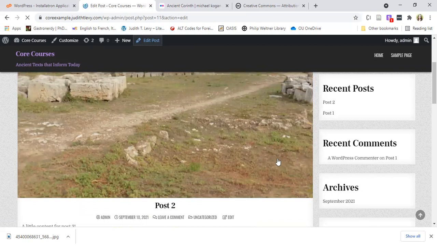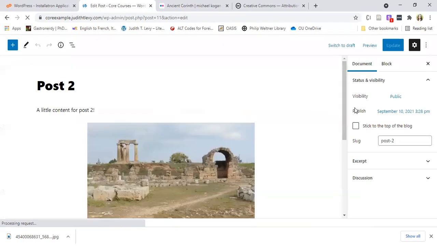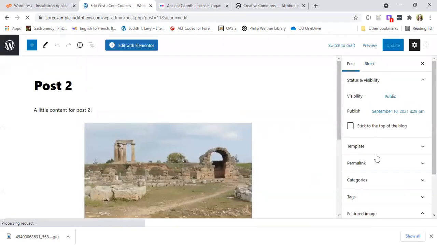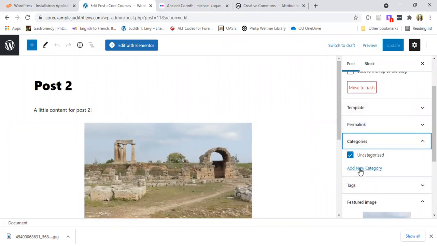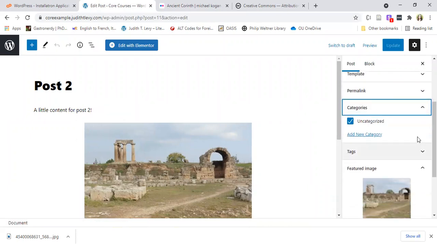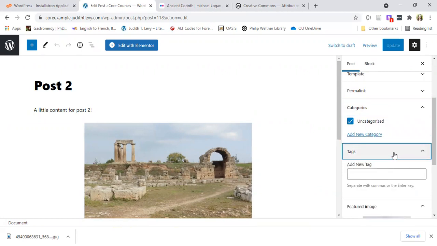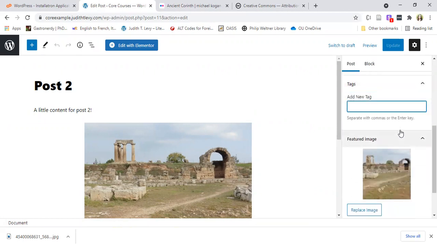Now, if I edit posts, I'm just going to show you how you can tag and create categories before I show you a few more things. So in post, we've got categories. This is where you can create a new category if you do want it to populate on that sidebar like I was showing you. Tags, similarly, you can add a tag. Tags will make your website more searchable in search engines, but also it will allow you to do other things if you want, such as creating a word cloud with your tags.